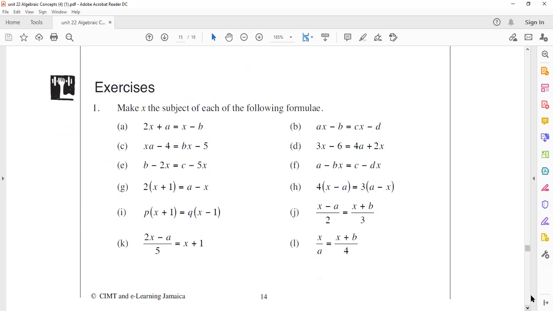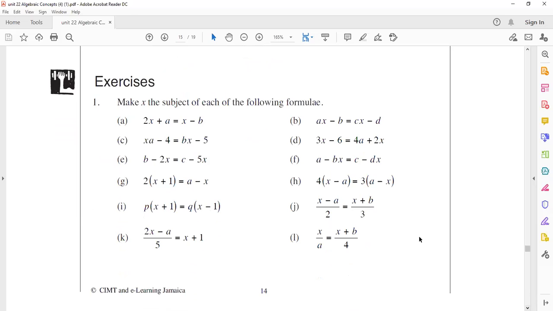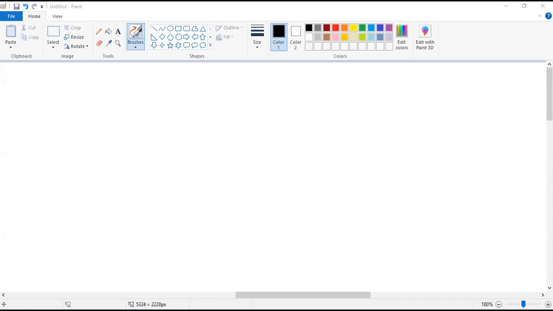That's really it. Okay. So we can do a couple, and then we're good to go. We can move on, right? I give you a couple to try out, move on. So let me reshare my main screen. One second. All right. So we can try this one. So remember the directive is make x the subject of the formula, and that's how you see it set up in the question. Make x, make y, make l, whatever variable they choose to tell you to make the subject of the formula.